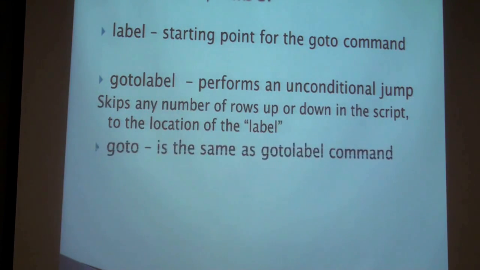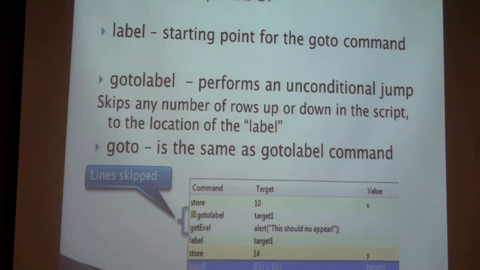Okay. Go to is the same thing as go to label. It's just a shortcut. Basically, the guy who wrote this extension got tired of typing in go to label, so he was like, okay, I'm just gonna call it go to now. Add a little redirect. Anytime somebody says go to, do the go to label thing. Make sense? So mostly you're not gonna see go to label used, it'll just be go to. This is what it looks like.